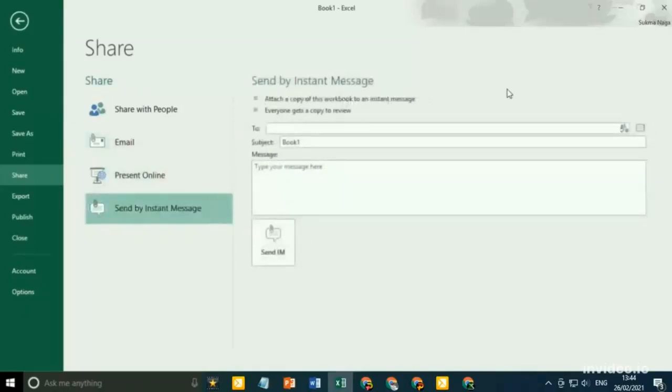So, for all of you who work in corporate environments, if you've got Skype for Business already interacted, you can actually save this via Skype for Business, or for those of you who are more familiar with the older version of this link, to anyone on our network. Everyone gets a copy, and everyone gets an instant message.